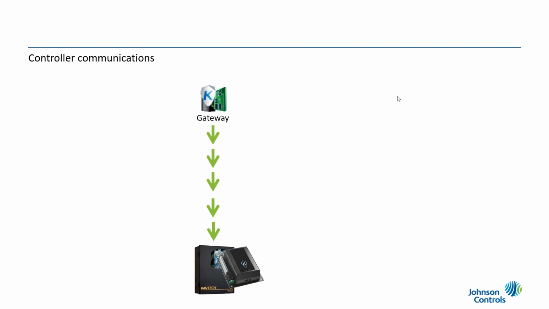So here's how we communicate to our controllers. Our controllers communicate to something called the gateway. The gateway is a module that connects to the server, and the server itself is a database. So if you have a Hattrix platform, for example, in the cloud, we connect to something called the gateway, which is a receiver. It works similarly to the intrusion world, where all the alarm panels call back to a central station. So do the controllers.